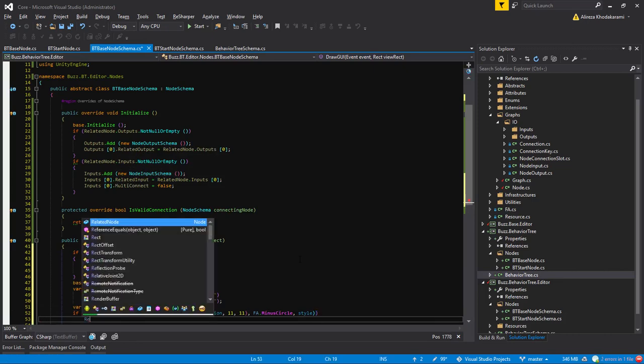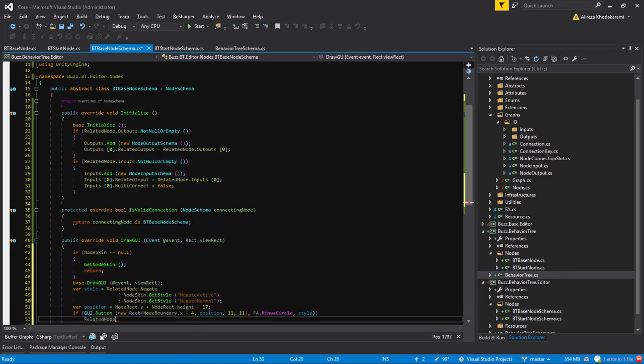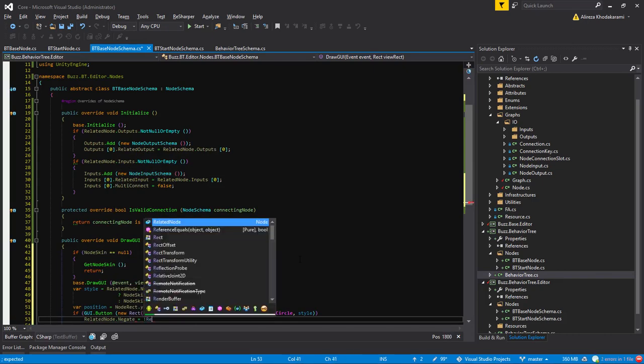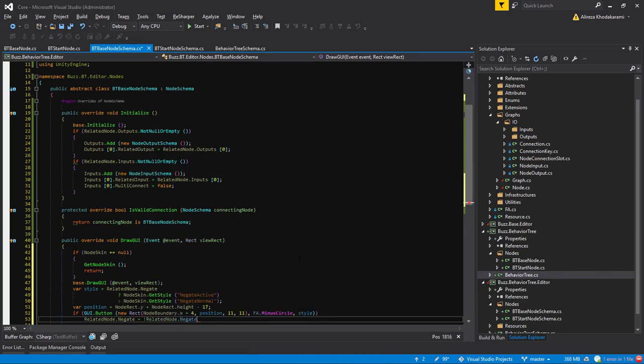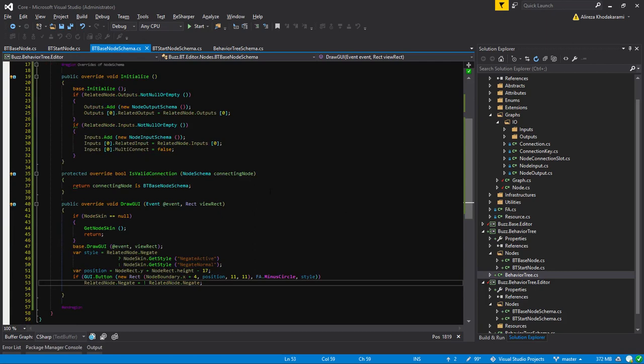Then we say related node dot negate equals not related node dot negate. Simple flip-flopping a boolean. So we added a button to every node inside the graph, even the start node, don't forget. So that's our base node schema.